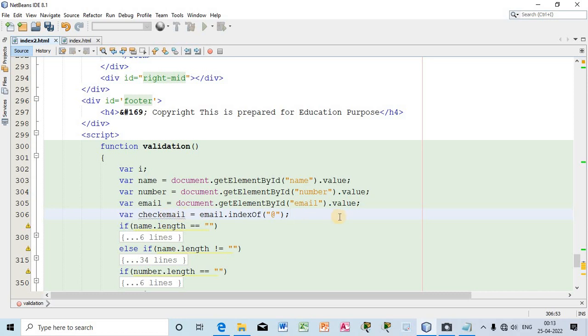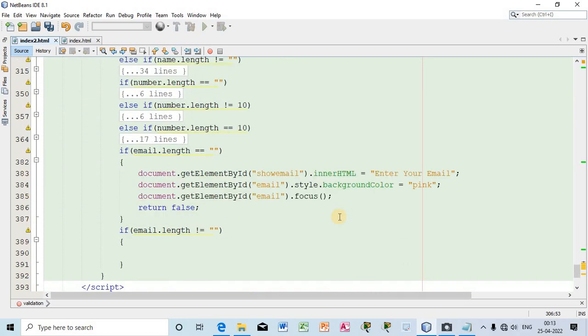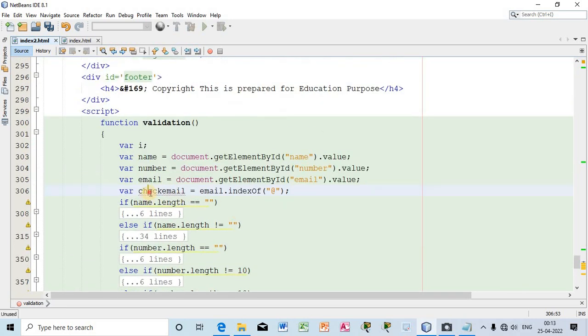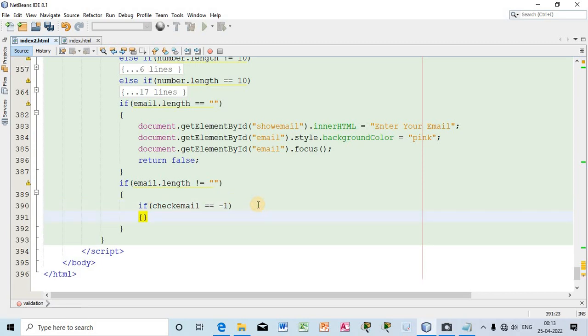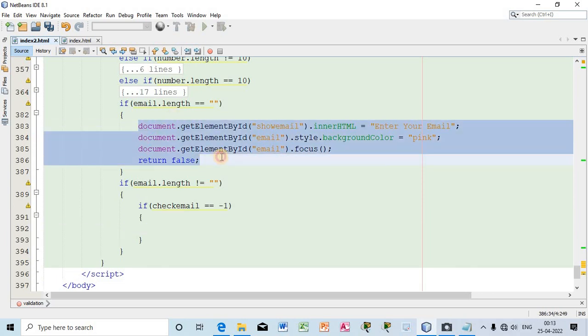So now I will write over here that if this particular value is not equal to -1, right? That means, or it is better to write equal to -1, then this message will be shown.